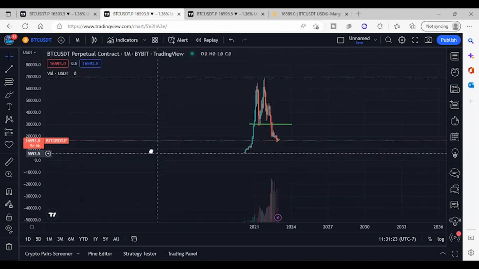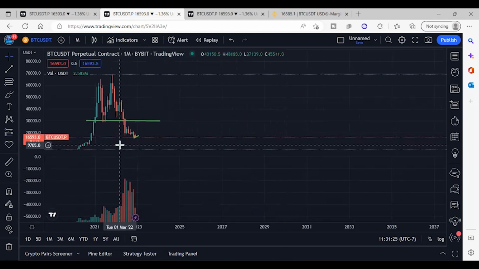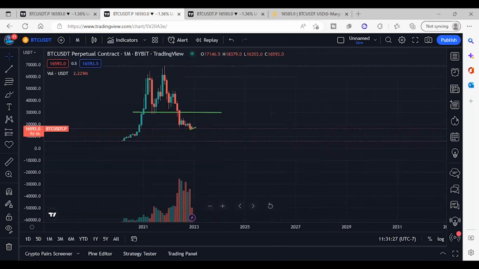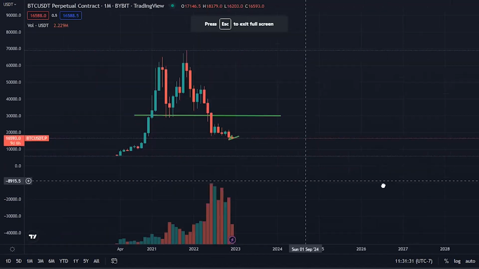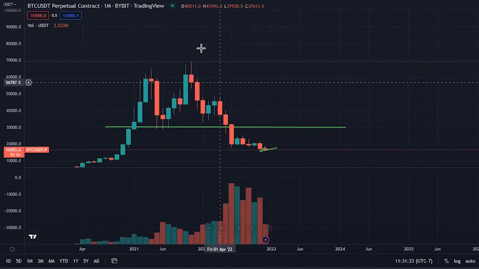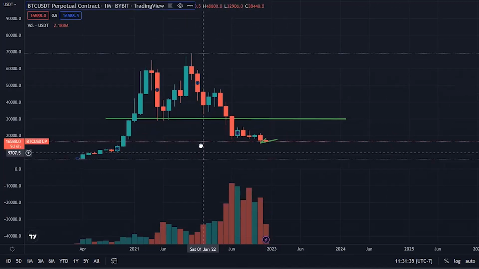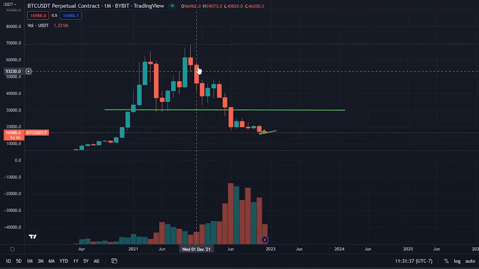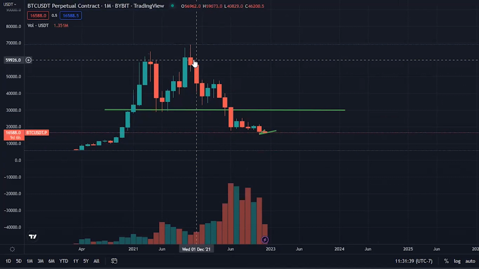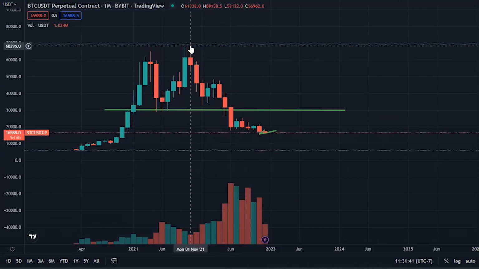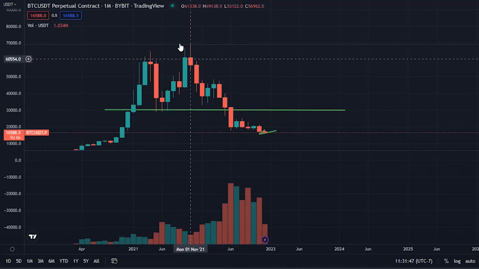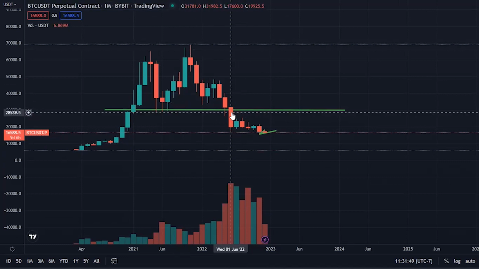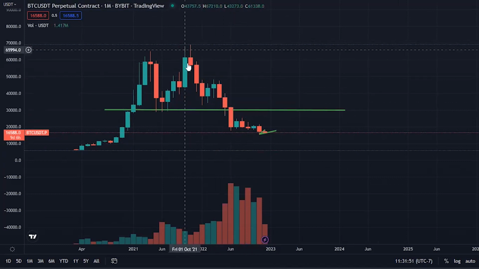When we come to the 1 month chart, you can see what is happening here. Look at what's happening on the chart. Just take a guess right now. Would you say that Bitcoin is currently in an uptrend, or is it in a downtrend when you're looking at this chart? What do you think? Just this part here.